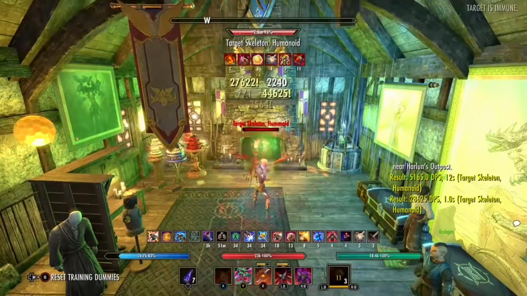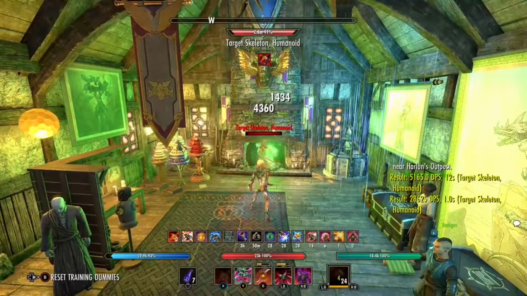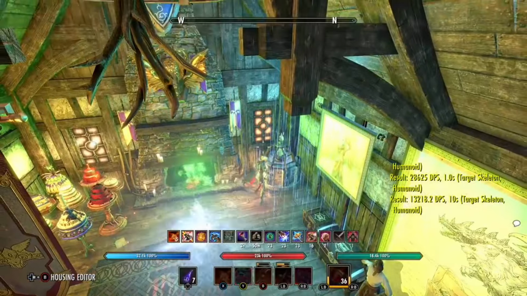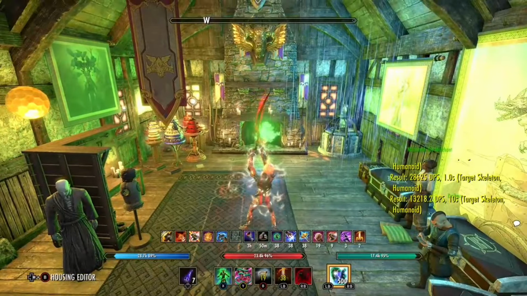Heavy attack into the ultimate, and then Spec Bow and Whirling Blades if required, or even an Impale if you need to, but it should be sufficient with the Spec Bow on most targets. So it's a lovely two bar build.